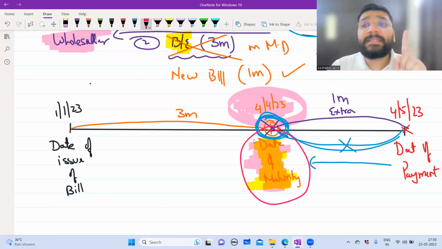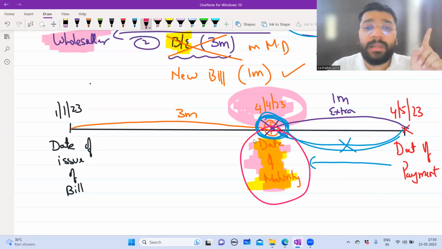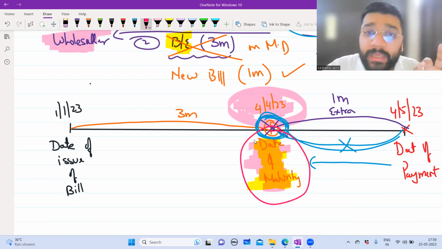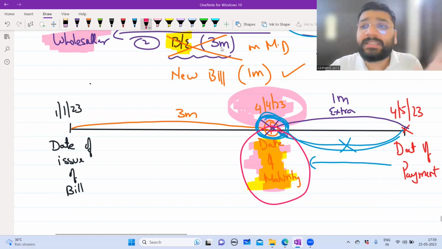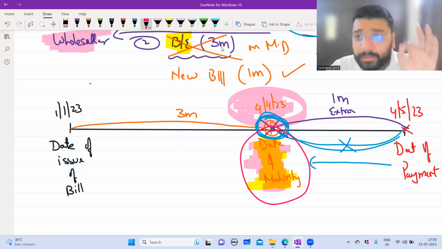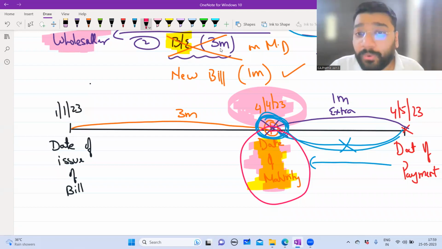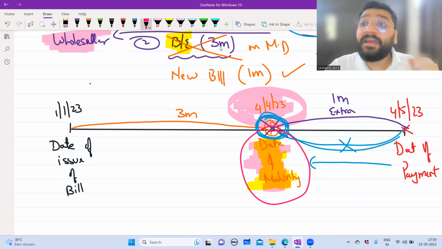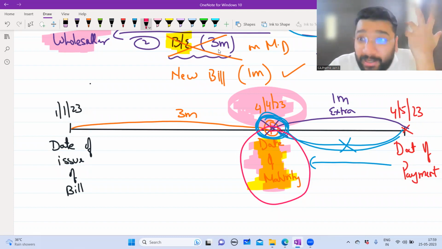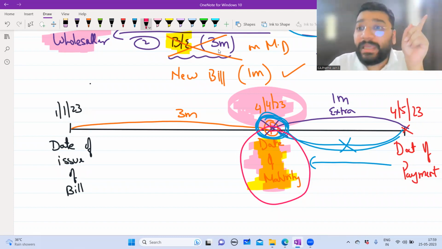But guys, there is a difference between dishonorment of a bill and the cancellation of a bill. In the case of dishonorment of bill, the buyer does not even open his mouth and say that, okay sir, I'm not paying my money because of so and so reason. On the due date, when the holder of the bill approaches the buyer or the customer, with attitude, he says, okay, I'm not paying the money, get lost. So the attitude in case of dishonorment of bill is bad, whereas the attitude in case of renewal of bill is very soft.